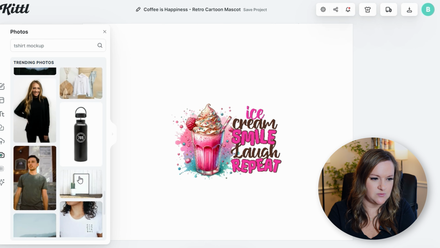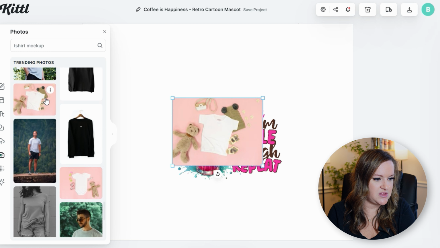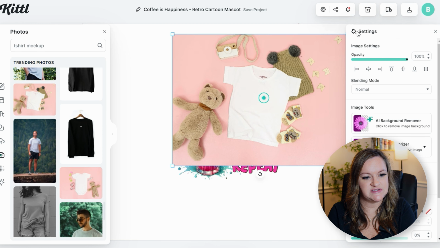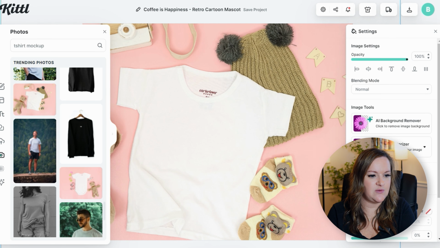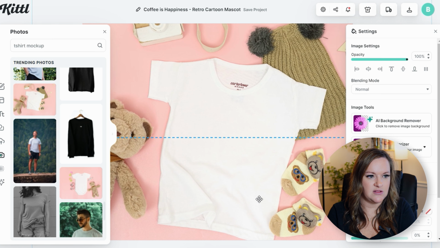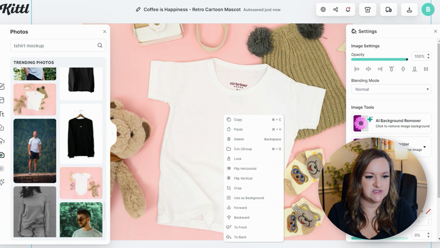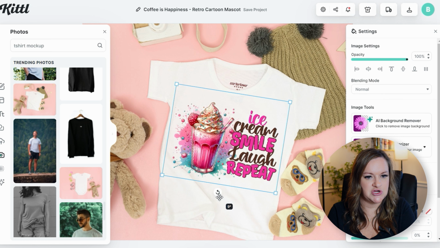So like this one would be perfect, but this is on a pillow. So I will save that for later since I do have a pillow idea. But this would work perfectly because most likely I would see this as more of a child's design anyway. So with all of the elements of the toys and the socks, this works perfectly. And now I'll just rotate it a bit so that it fits the overall t-shirt a little bit better.